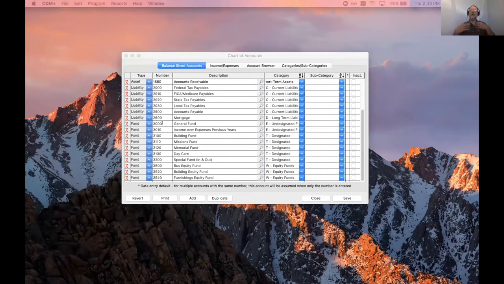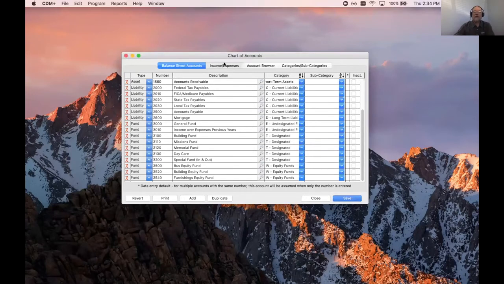So we're saying, what are the various funds? The equity of the church, how is that allocated across, or what's available in each of these unrestricted or restricted funds? So you can see I've used a category so that on the balance sheet, those things get grouped together. My general fund is assigned to the category for undesignated. My missions fund, for example, is assigned to the category designated. That's what groups those things together and provides those totals. Remember, we also had equity funds, so we have those assigned to a separate category as well.